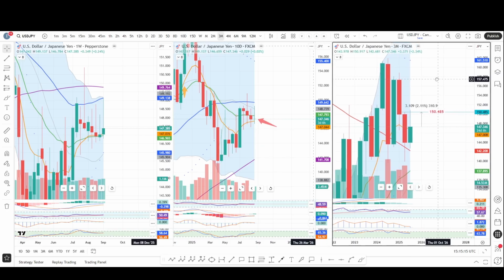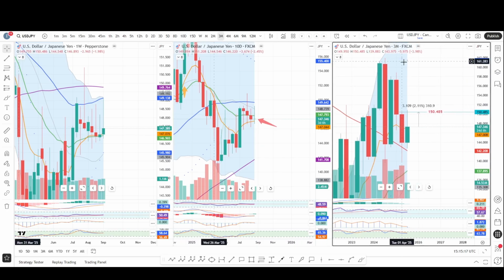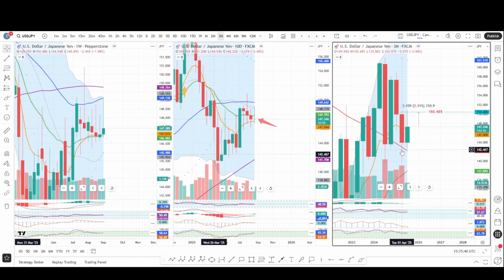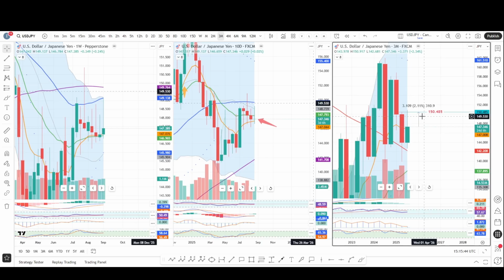If we look at the bigger frame, this is the 3 months frame or quarterly frame. So right now, there is a neutral position for the dollar yen. However, if the dollar gains about 2% in the remaining 3 weeks, and there are chances for it if we look at the weekly and the 10-day frame, well, it could be a bullish engulfing on the quarterly frame, which would open a strong path upward for the dollar.